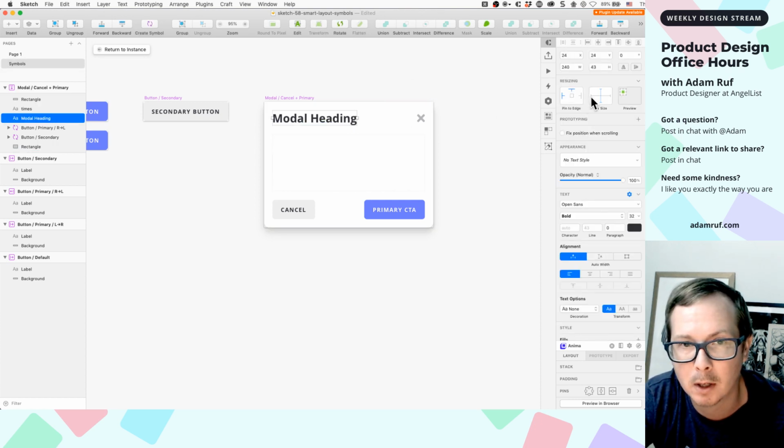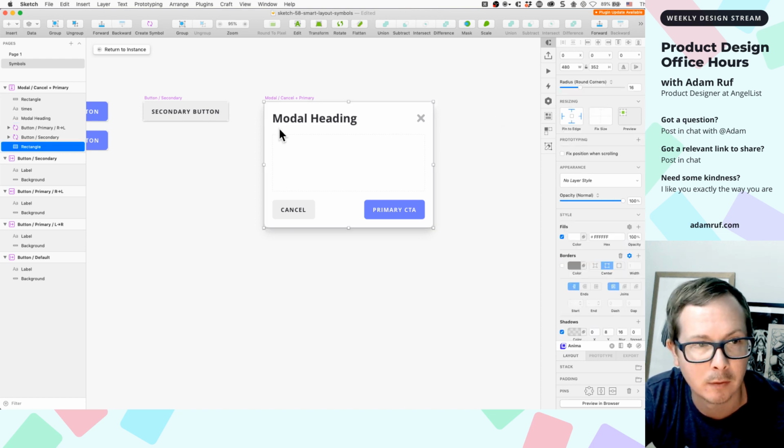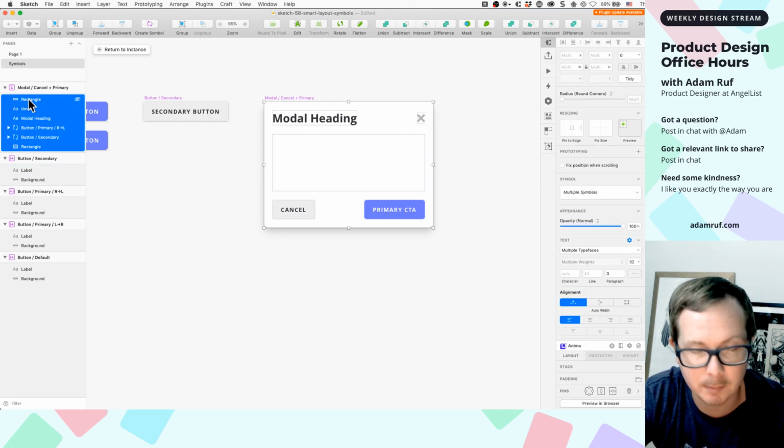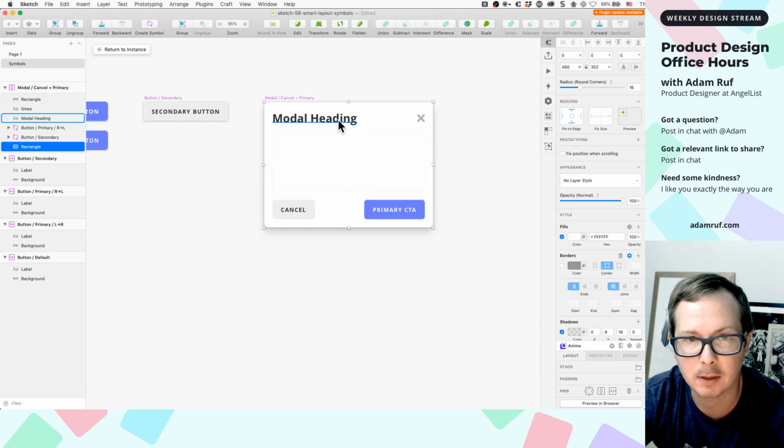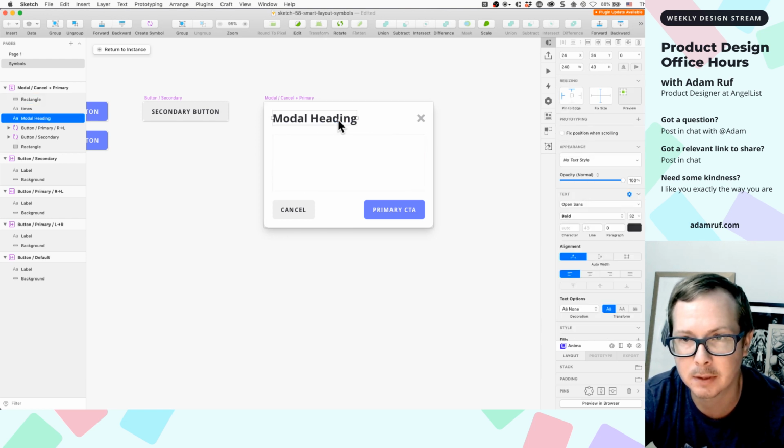Now, if I wanted to keep the size fixed, so it didn't get any bigger horizontally, what can I do? I can fix the size of the rectangle. Great. This thing is pinned.